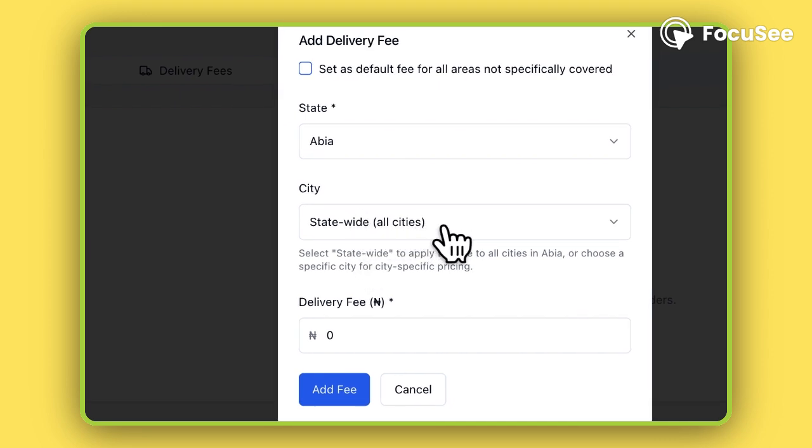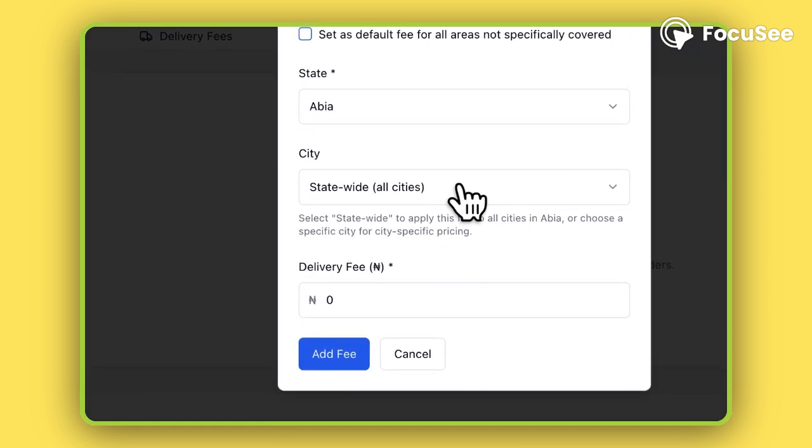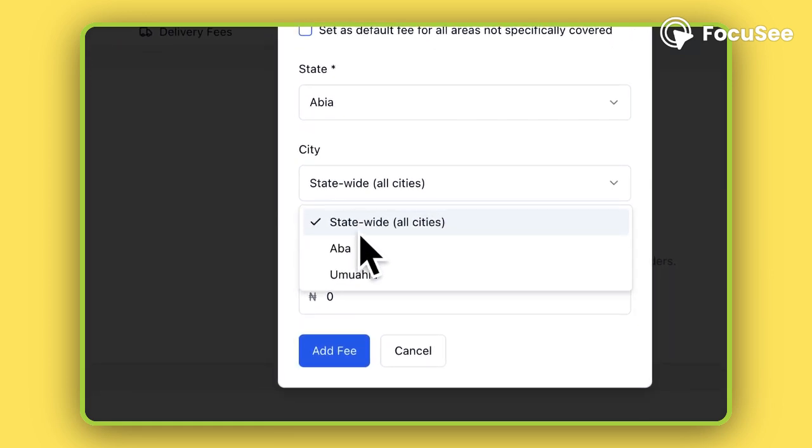We set it, and it asks us to select the city in Abia. Is this statewide? Are you setting this delivery fee for anywhere within the state, or are you setting it for Aba or Umuahia? Let's assume we're setting it for statewide.